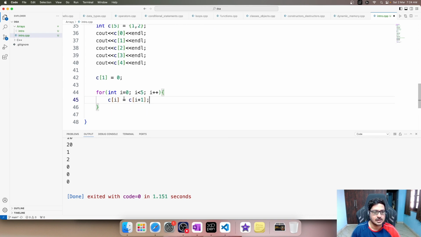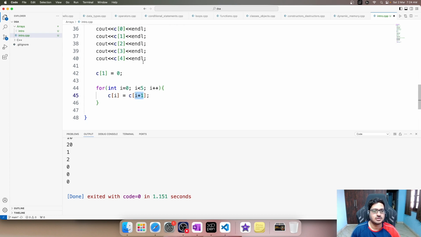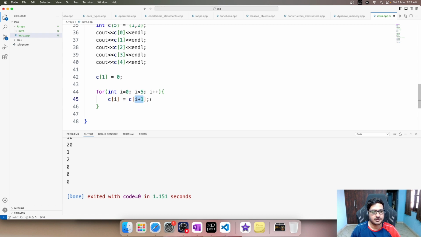What is happening here? So I is 0. So C of 0 will now become C of I plus 1. I plus 1 is 0 plus 1 is 1. C of 1 is holding the value 2, and 2 is left shifted to this position, and now this is gone. Okay, that way we can left shift it. And the remaining values were already 0 anyway, so they just get filled with 0.